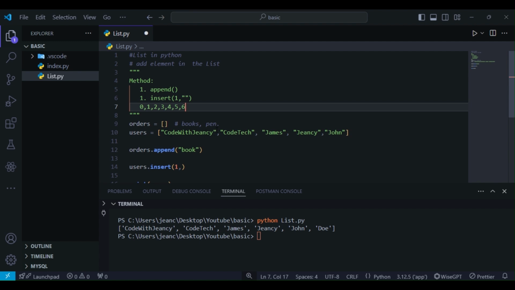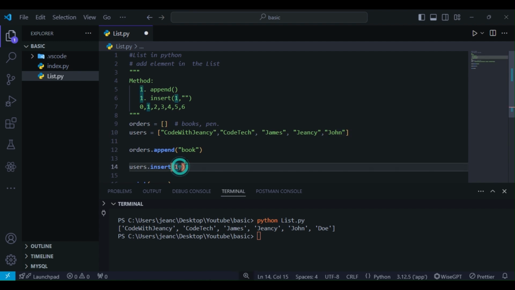We have here Code with Jansi, which is index 0, then Code Tech, which is index 1, James index 2, sorry, and then Jansi index 3, and then John index 5, right? Index starts with 0, right?